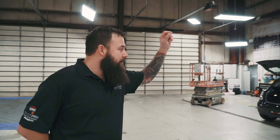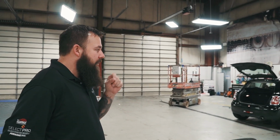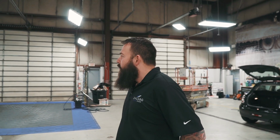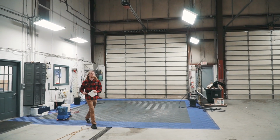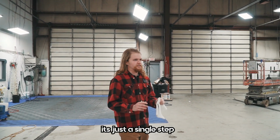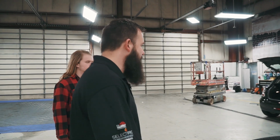Afternoon update at Chicago Auto Pros. We just got done eating lunch. I had Portillo's. I love Portillo's. They're working hard on the Mini Cooper. Customer's gonna be here at 4 o'clock, so they're doing the interior. I think they're just doing a mini detail. Will, is that one just a signature exterior, or are they doing the inside too? Okay, they're just doing a mini detail on the inside, and that's when it'll be ready to go.